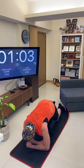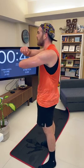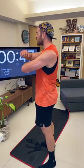hover. Yeah? Roll over. Hover. Your elbows are parallel with each other. Think about pulling your shoulders away from the ears. Squeeze your butt to strengthen and support your hips. Shoulders away from your ears. 45 seconds. And my friends, in 42 seconds, this whole workout has all been for you.